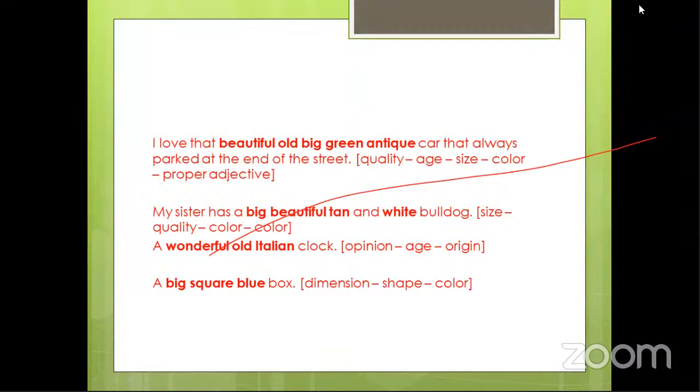Here there is tan, which is color, and white, which is color, so we have an and. Big is size, beautiful is quality, tan is color, and white is color. These adjectives describe how the dog looks. As one of the conditions that we gave yesterday, an adjective exists before the noun that it modifies.